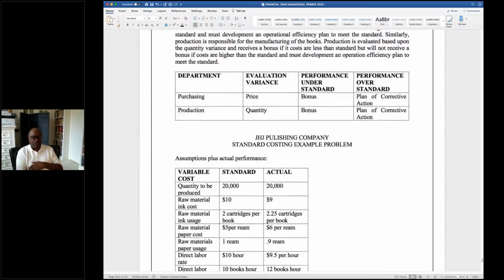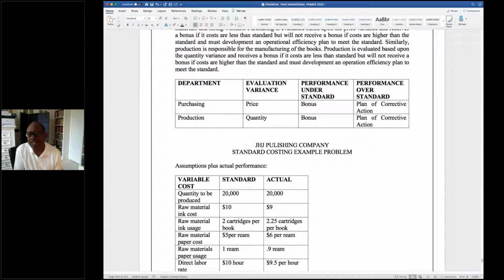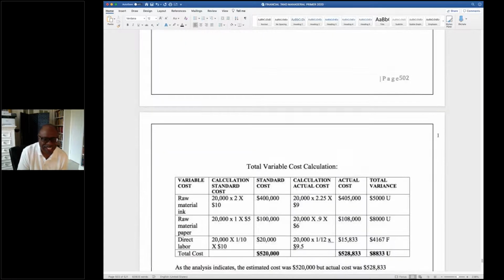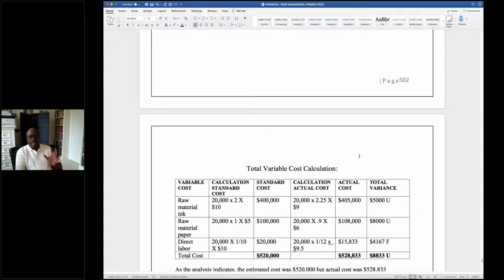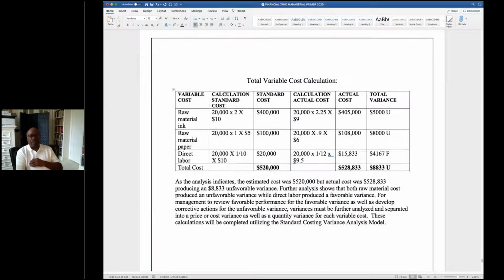so you're familiar with it. For our finance majors, how many finance majors we have? I'm a finance major. Yes, Hakeem? I'm not a finance major. Oh, okay. I'm a management major. Oh, okay. So realize that they're gonna throw this at you and say, hey, take care of this. Take care of these variances.